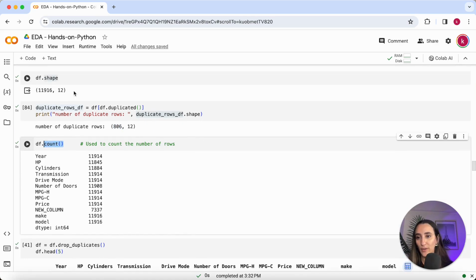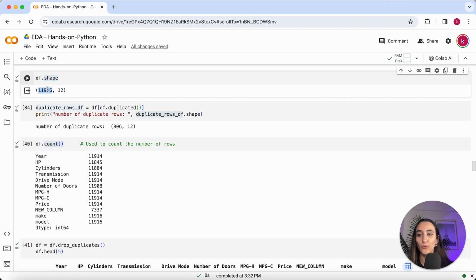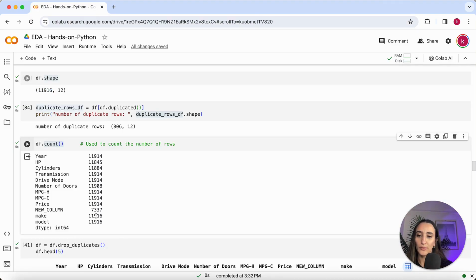When I called the function shape, the number of rows was 11,916. Some columns, like the make and the model, have the same value, and others maybe don't, meaning they may be missing some data, because remember the count is only going to give me the non-null counts of data.